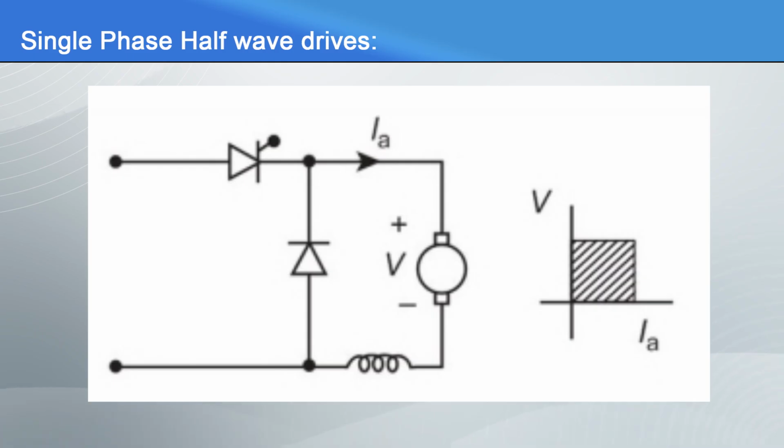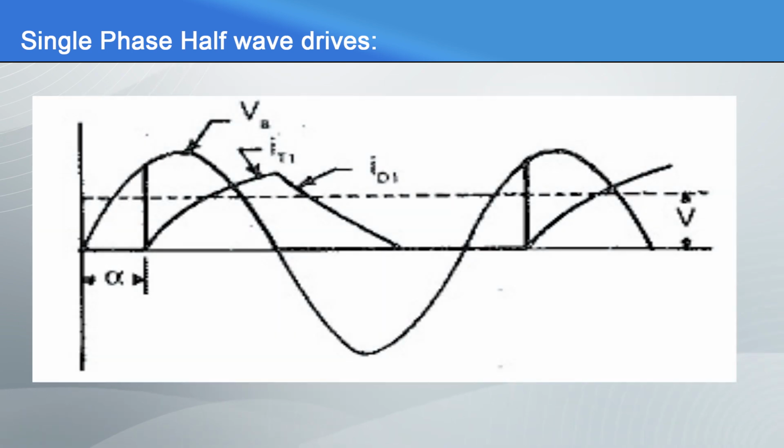The single phase separately excited DC motor drive is supplied from a single phase half wave circuit. The conduction angle of the thyristor is very small, resulting in a very low average current. The torque developed is very small, resulting in a loss of torque at the rated RMS current. The ratio of RMS to average current is also high. The motor current is always discontinuous. The ripple frequency is equal to the supply frequency.